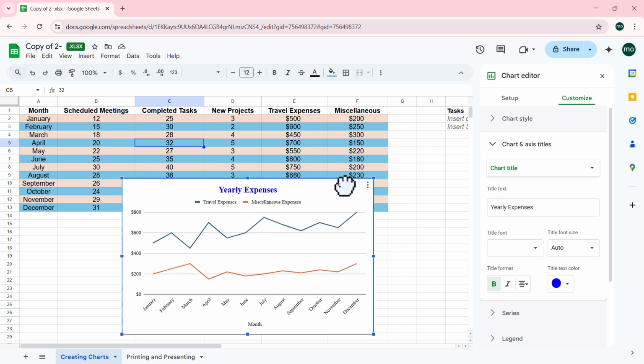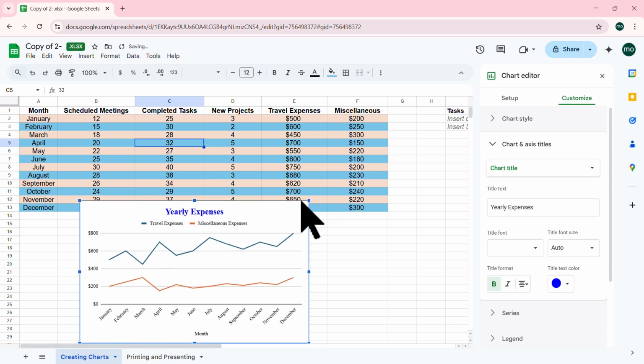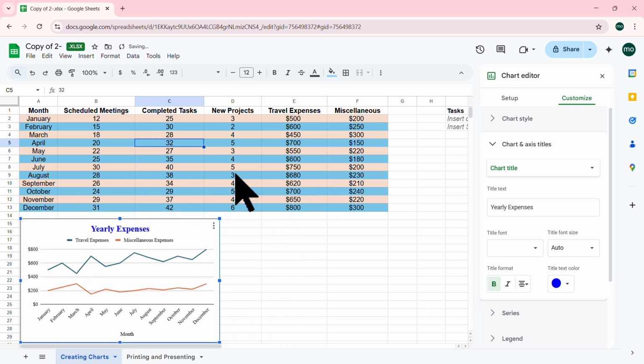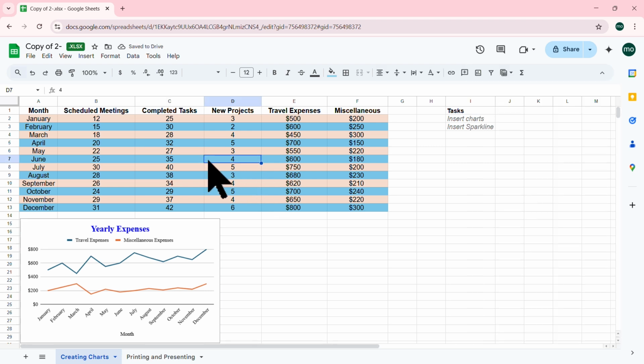I'm going to go ahead and move this one down here so we don't have to squeeze everything onto one chart. We can create several visuals from this data set here. I'm going to create another one. And let's see. So we have the travel expenses and miscellaneous kind of taken care of. We may need to create a single chart to track the projects over time. They don't really have a correlation with the other two columns here anyway. And we can probably put the scheduled meetings and completed tasks into one chart visual.